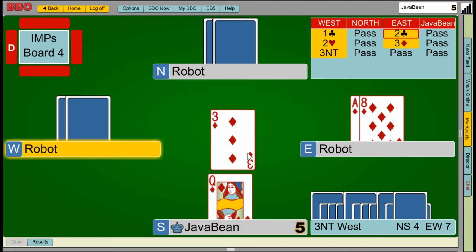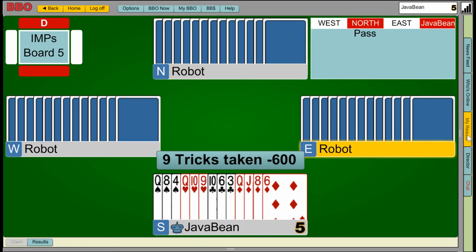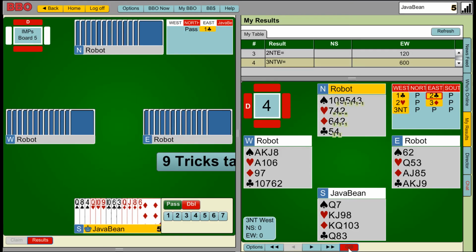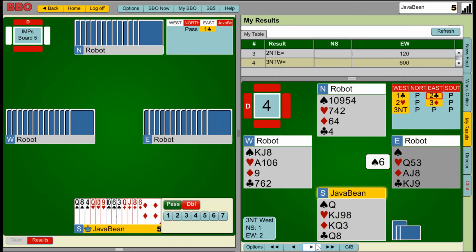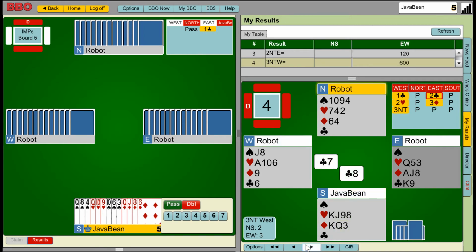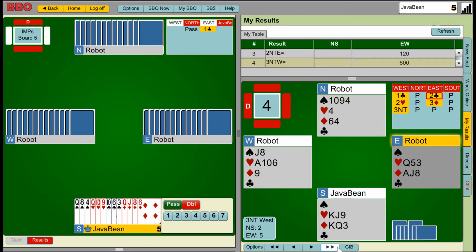Alright, here you go, Gib. Enjoy. Yeah, nothing I could do. Was there ever something I could do? Like, did Gib make a mistake that allowed me to beat it? I exited a club as required. Playing low there did give him an overtrick, huh? I was supposed to play the jack.